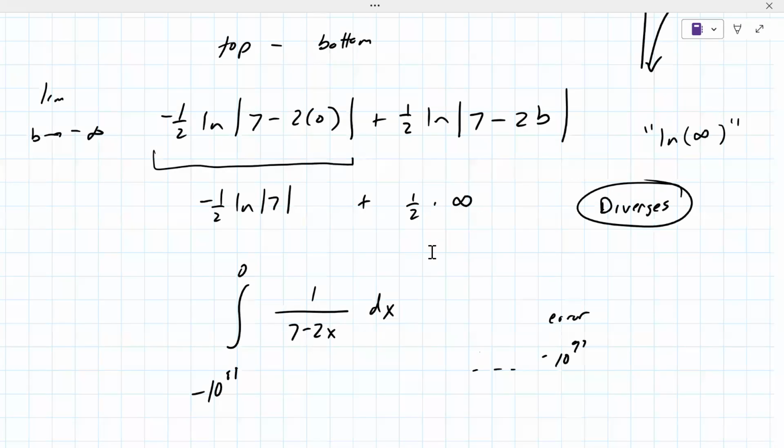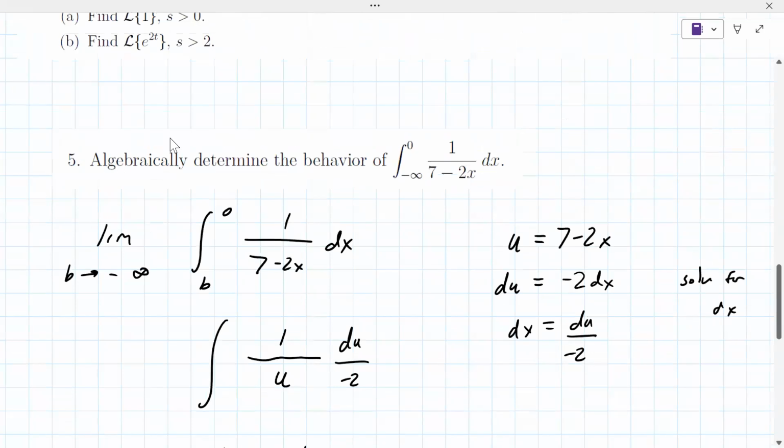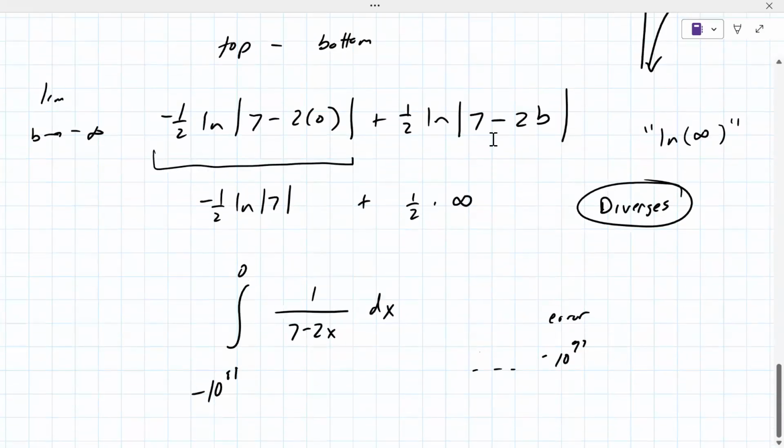This was question number 5. Again, I'm going to send you the notes at the end. Just something to think about: they don't always converge to a number. Diverges is a reasonable answer here. Is that okay? All right.